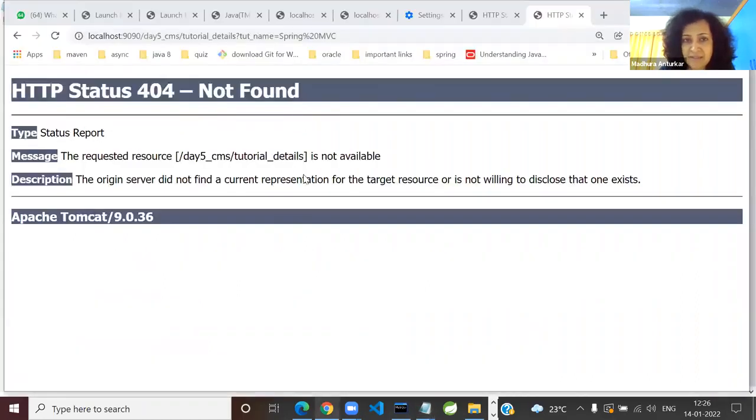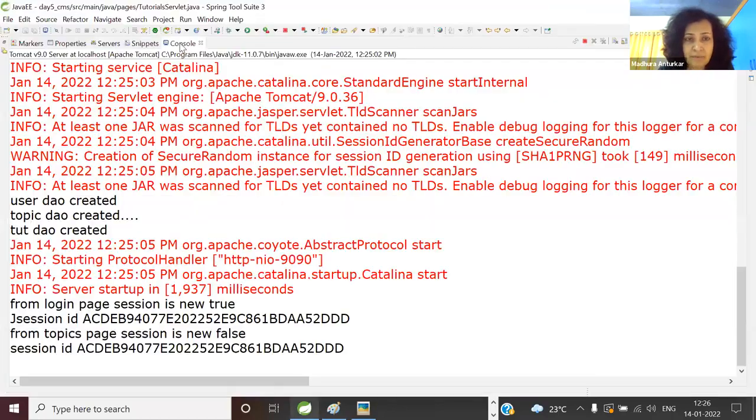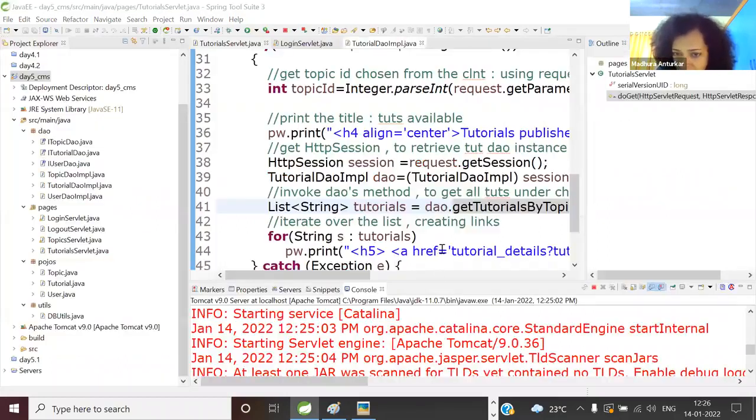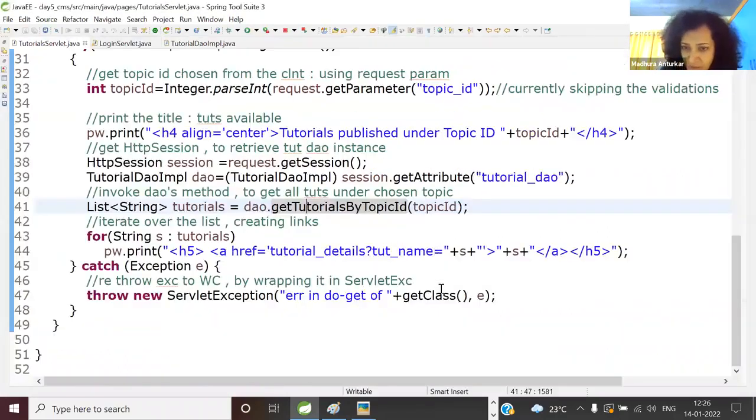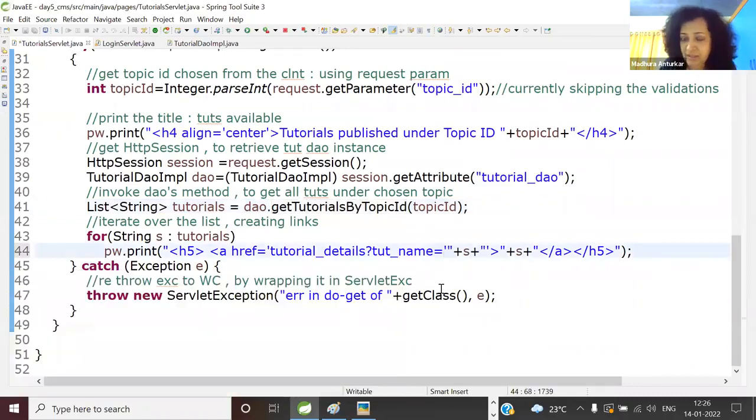It is coming as here Spring space MVC. You can add a single quote also if you want. But even if you don't add, I think it will work. But if you are insisting anything, you can always add a single quote. We'll just write the next page and we'll see. If it required to put it in the single quote, we will add. I know what you're saying. What you're saying is here also add a single quote. I said I don't think it was required, but anyway, we can do that if you insist.